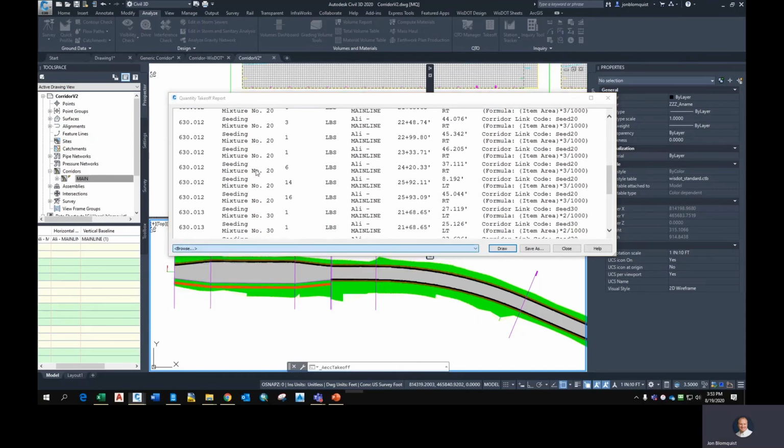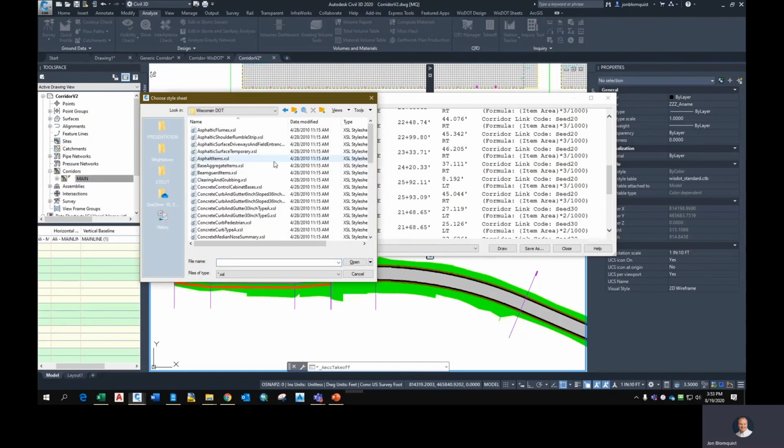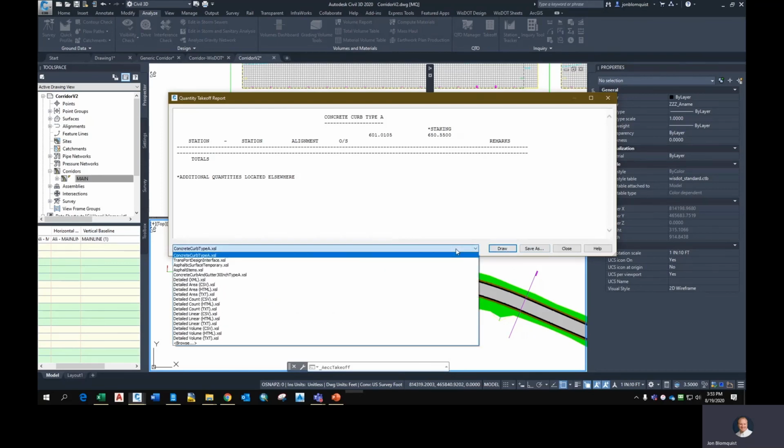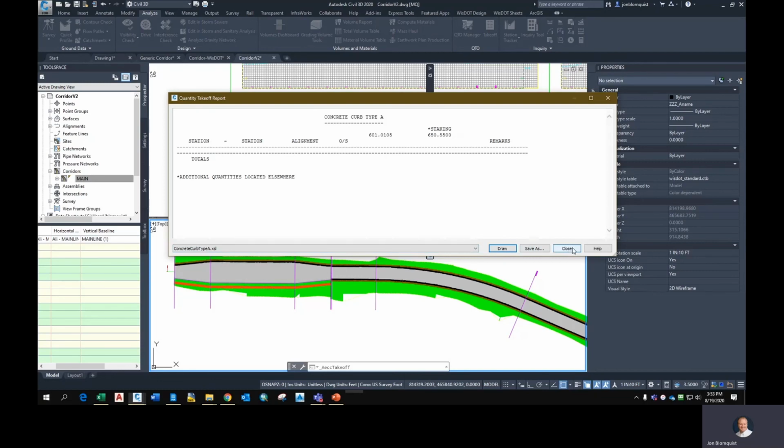There's also specific files created by the DOT for, as you can see, asphalt items, base aggregate items, beam guard items, and these will actually create a table that matches up with your bid items. It isn't working in this particular example because I did not use the DOT standard bid item table, but this is quite useful for creating miscellaneous quantities tables.